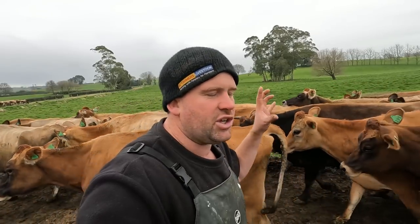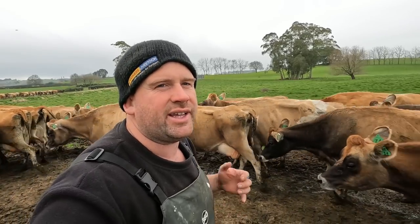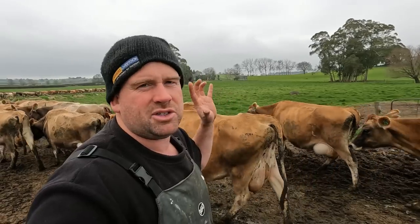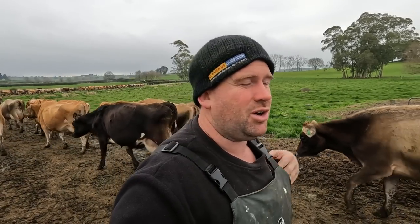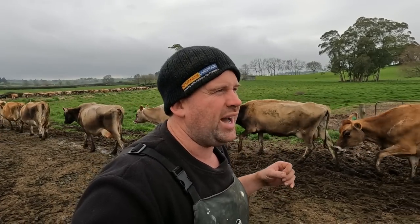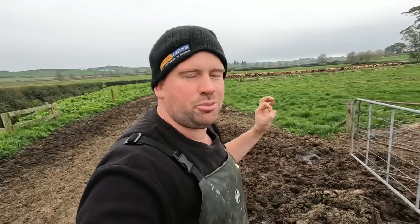The weather's changed, so there's a big weather bomb coming in and hitting the South Island this week. Looks like they're going to get a heap of rain. I don't think we're supposed to get much. It's supposed to miss most of us, which isn't too bad, but it's really nice because it's warmed up big time. So it is overcast, but it's really warm. We were getting down to -2 the other morning, a bit of a good frost. So I don't mind these overcast days because it's warm and it gets the grass growing. Even a little bit of rain probably wouldn't hurt at the moment either.